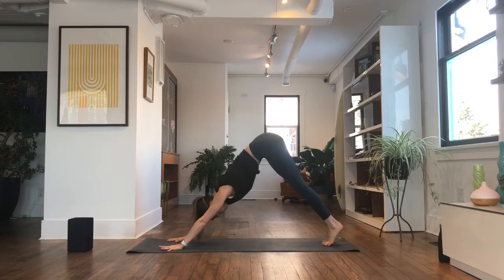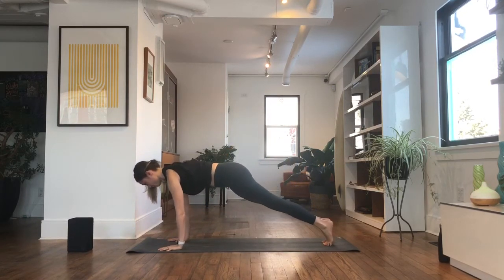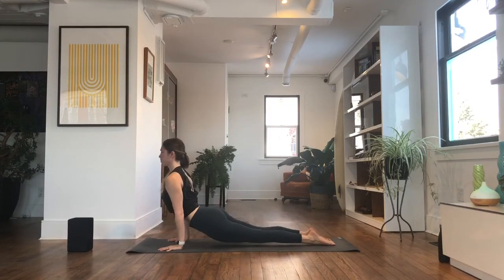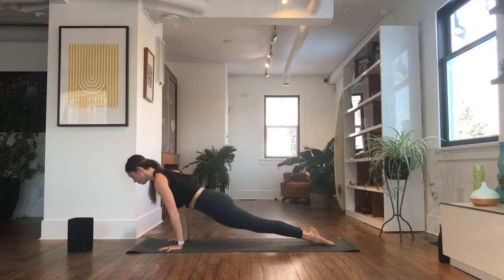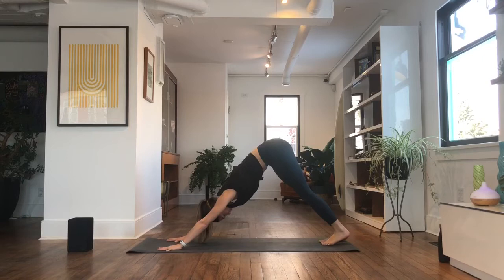Step that foot down, down dog. Slide forward to plank pose, breath in. Lower half or all the way, breath out. Lift the heart up dog or cobra pose. And then downward facing dog, hips up and back.